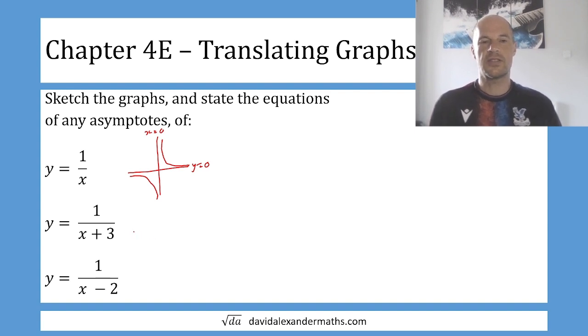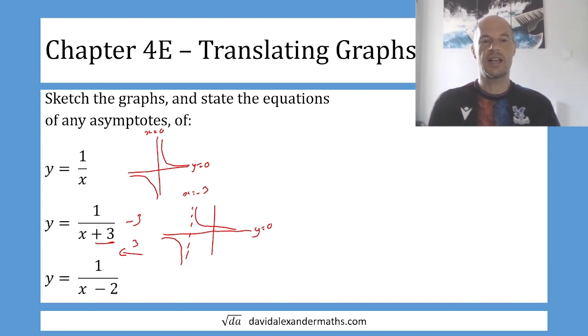Now 1 over x plus 3, as the transformation is inside the function, that's going to affect the x values, so we do the opposite of what it says. We're going to subtract 3 from all the x values. So what this means, first of all, is that we are moving all of this 3 units to the left, including the asymptote, which will now be the line where x is negative 3. And now I'm going to draw in my curve there and there. So that's the line x equals negative 3, and the horizontal asymptote remains y equals 0.